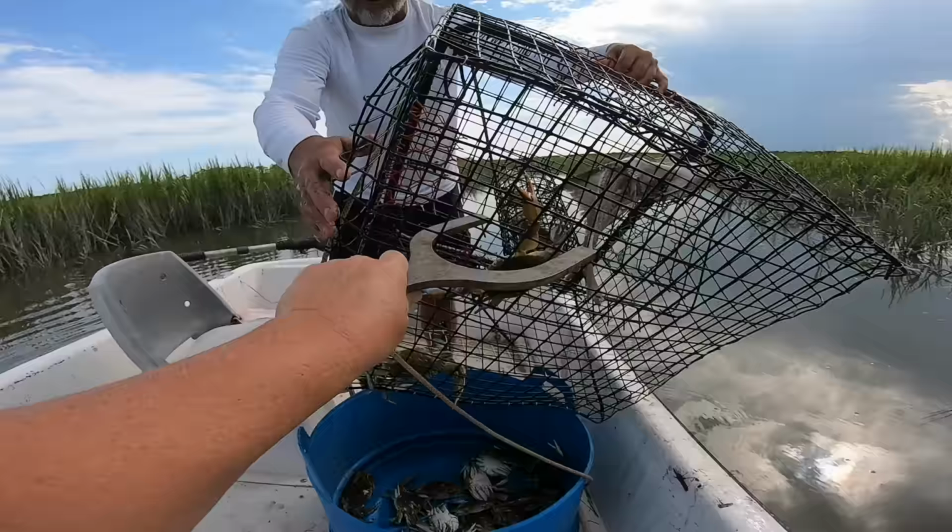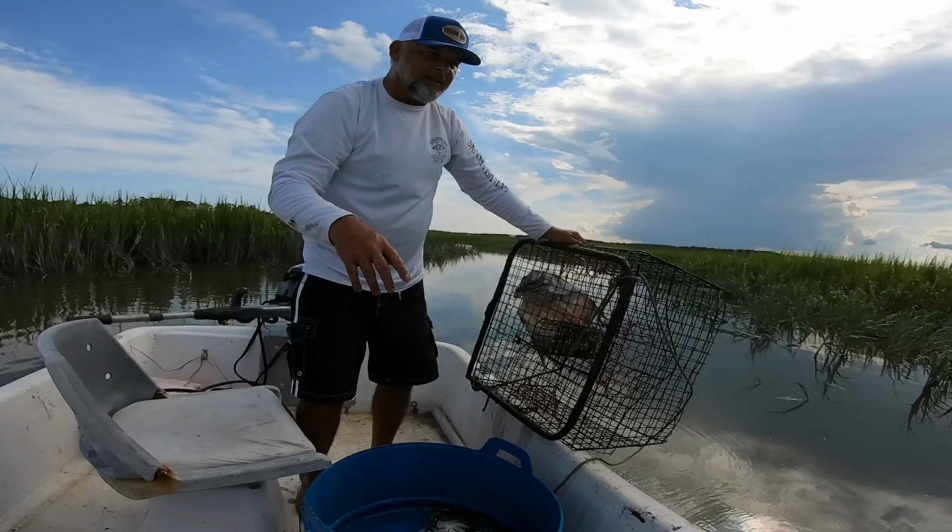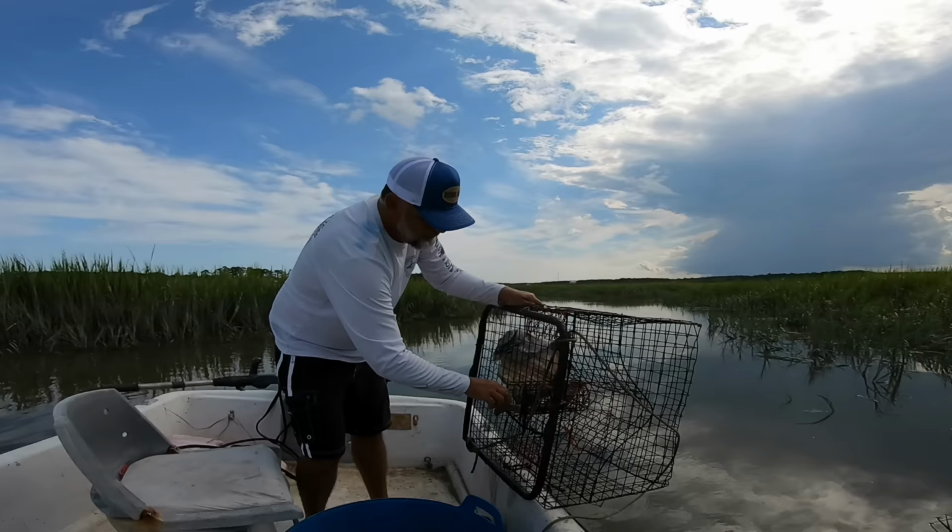Okay. And look at that big boy right there. I used to pull these crab pots up and I would sling the pots around and all this and that. But guys, I'm 47 years old now. My back is wearing out.